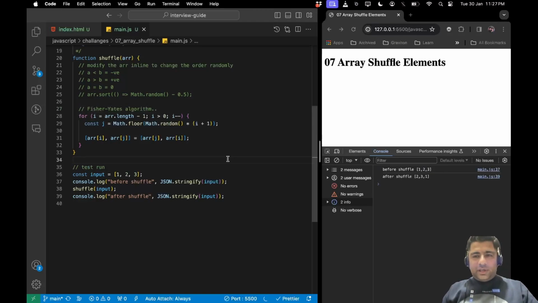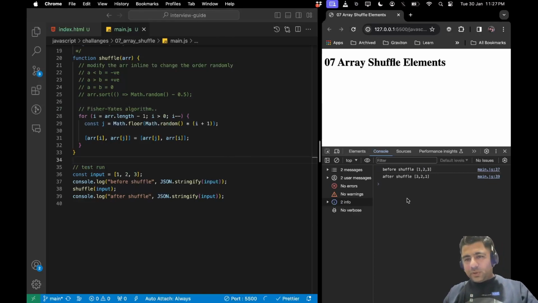And upon save, yes, so 1 2 3 is getting replaced with 2 3 1. Let's do a refresh. 3 2 1, 3 1 2, 3 2 1, 1 2 3, 2 3 1. So here the elements are getting repeated less often, whereas in the last approach the outcome was getting repeated, to be specific, 1 2 3 was getting repeated more often.